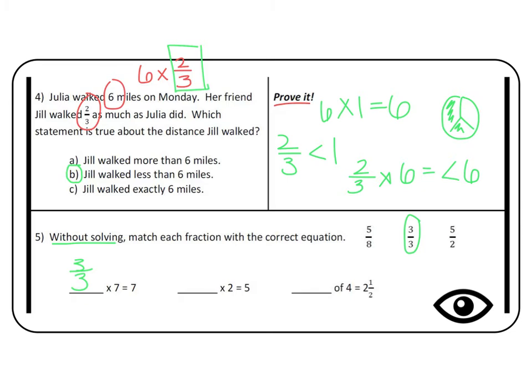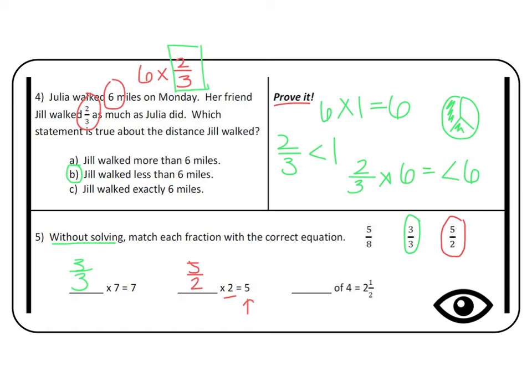All right, let's try our next one. Something times 2 equals 5. So we had 2, and we got larger to get 5. So I'm going to look for a fraction that is larger than 1. That means that the numerator is going to be bigger than the denominator. So 5 is smaller than 8, so that doesn't work, but 5 is larger than 2. So 5/2 times 2 must equal 5 because my product got bigger.